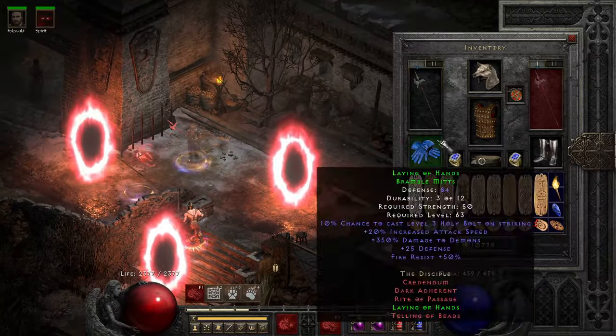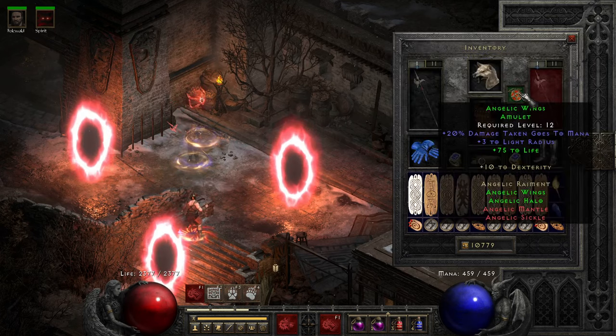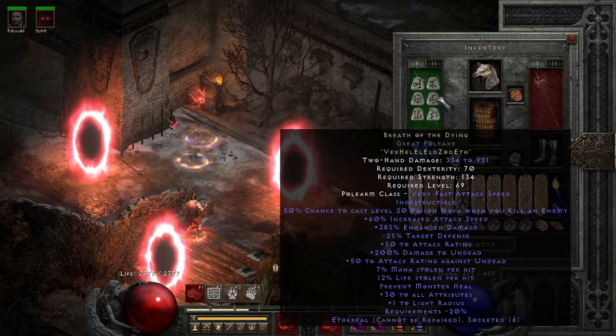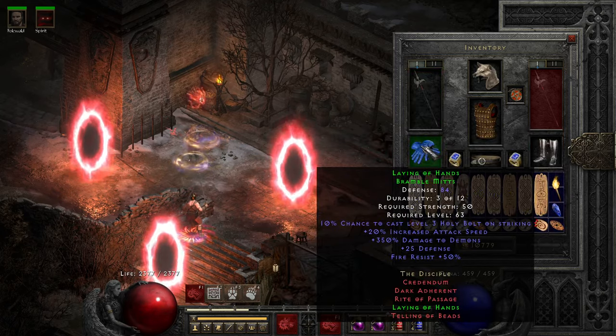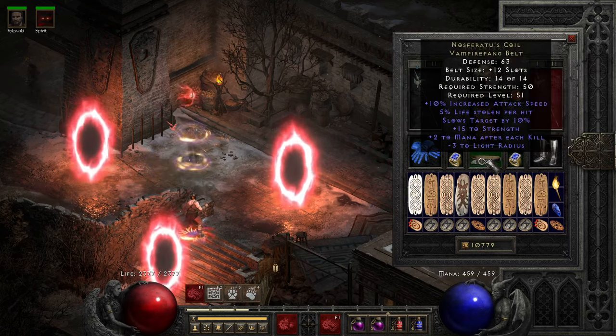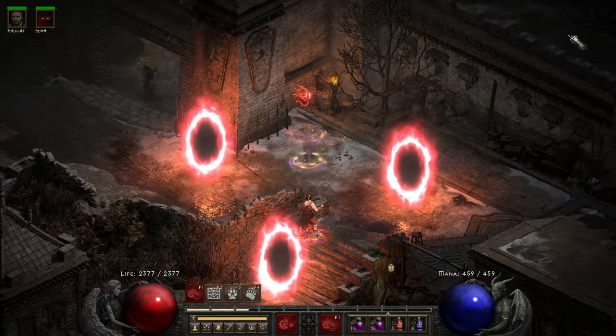So for Duriel, I decided to go a little bit ham on the attack rating to kill him faster. I had the choice between this or Atmos for amp damage proc, but I went with attack rating. Chains of Honor here. The helm. Of course, body. Damage for gloves, damage to demons. Two Angelic rings. More attack speed here, and Gore Rider.